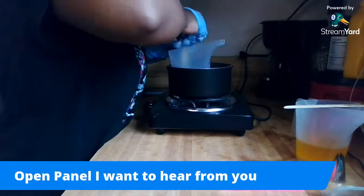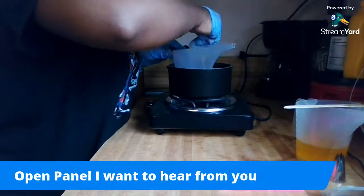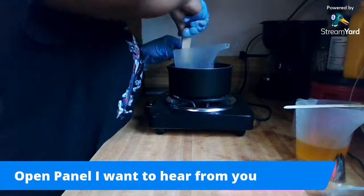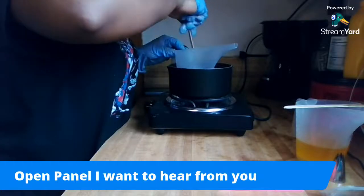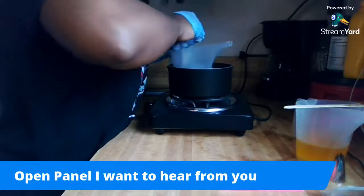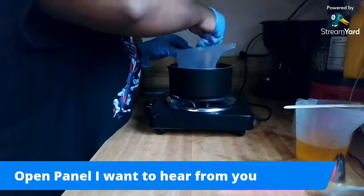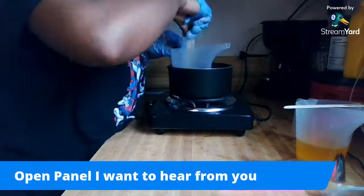Now you don't wanna have your heat too high when it comes to the gel wax. Got to be very, very gentle and careful because you do not want it to burn. So you still want to mix it, but you don't want to keep disturbing it too much, you know what I'm saying? Because then you'll have little pieces on the sides that are kind of melting, but not fully, and that's what you don't want. But if it helps to chop it down a little bit, you can definitely do that, no problem.